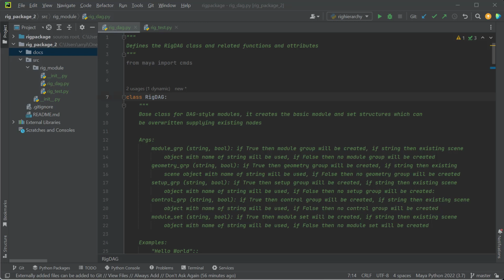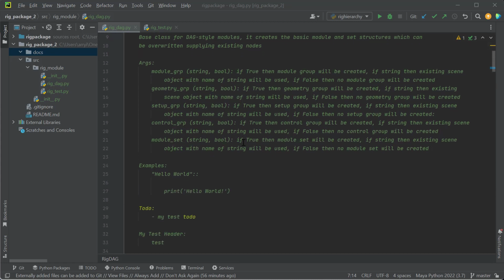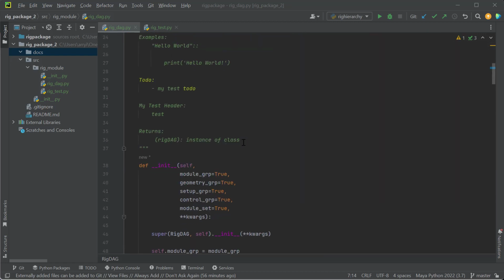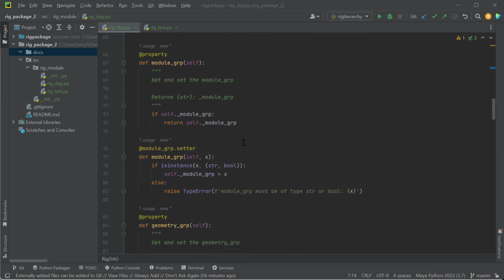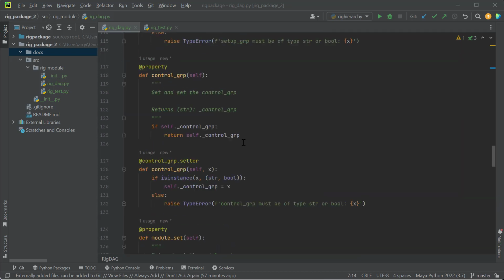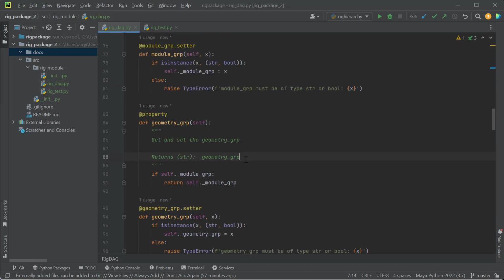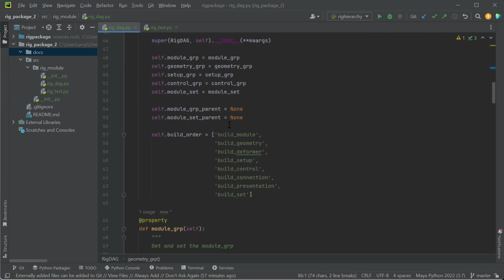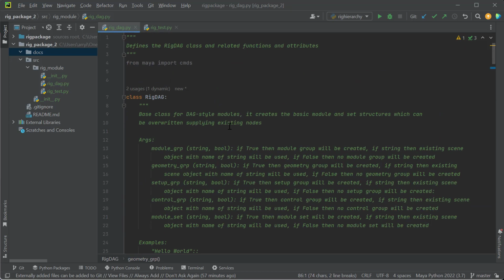Hello, in this video I'll be talking about how to convert your docstrings into documentation using Sphinx. Now you can see I have a module here which has lots of documentation, lots of docstrings. Too much, but it will give us something to test. And the aim is to get all of these docstrings, convert them into an HTML so that we can share it or just go back to it at a later date to remember how something works.